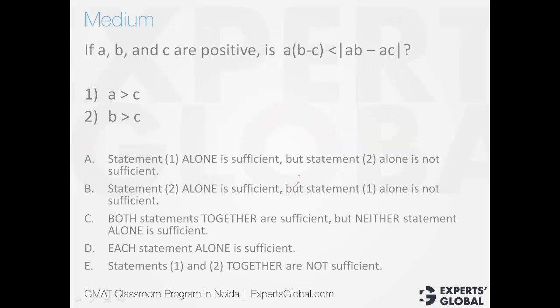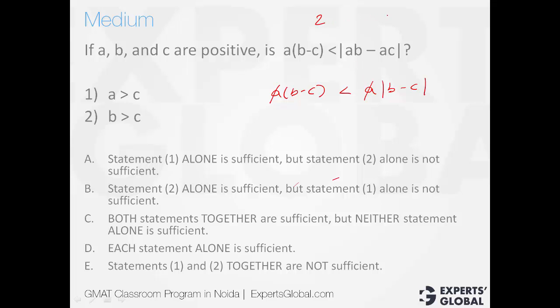Look at this one here. A times b minus c, and since these are all positive values, I can take a out, a times mod of b minus c, and again since these are positive values, this operation is not otherwise valid in inequations.